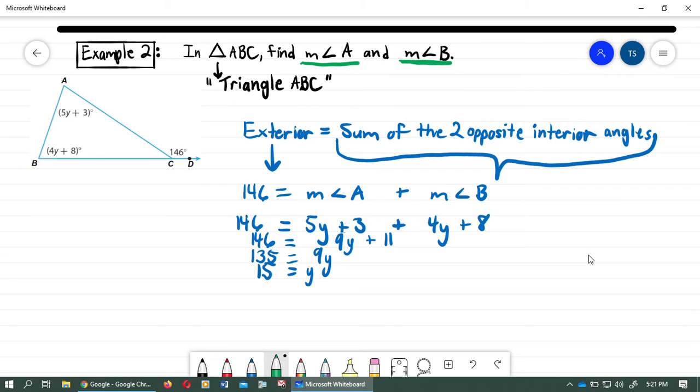So again, now, folks, we couldn't find those two measures that they're asking us about, the measure of angle A and the measure of angle B, unless we did what we just did first anyway. So guys, even though we had to find out what the value of y is, that's not the end of this problem. We're not done with the problem until we find what they've asked us to find. All right, so for us to figure out what the measure of angle A is, we have to plug it into that expression.